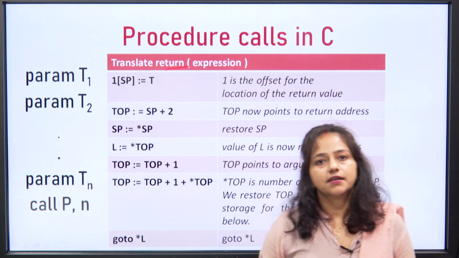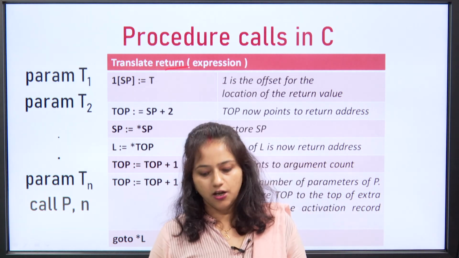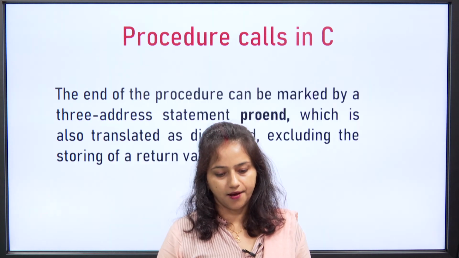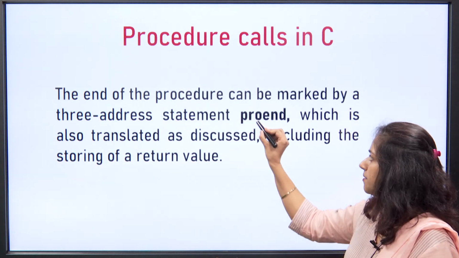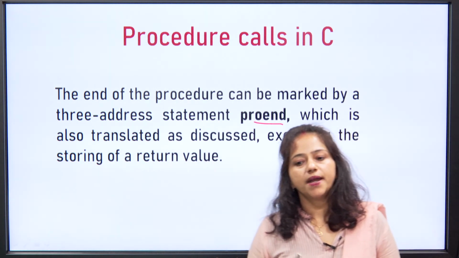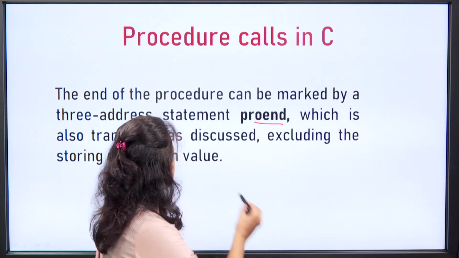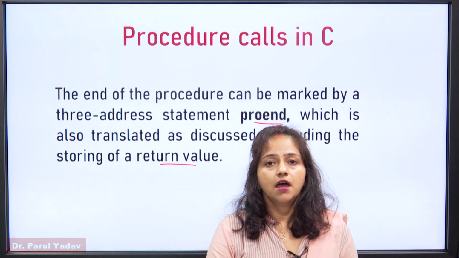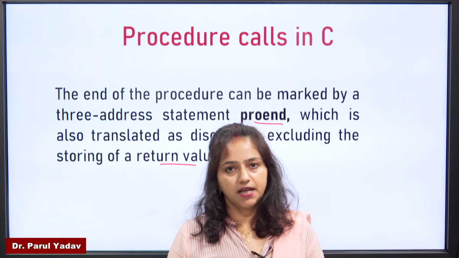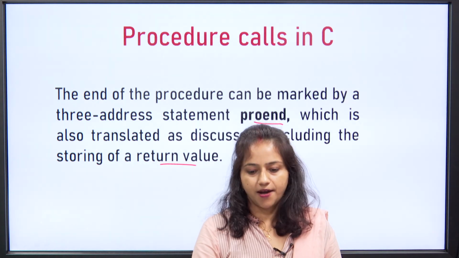So, the idea is that for every statement 3 address code can be written and the values can be pushed onto the stack. Similarly, at the end of the program we will find proc end and the appropriate translations can be done, but the difference is here we will not store the return value. So, in that way we can maintain the symbol table and we can manage the runtime environment. Thank you.